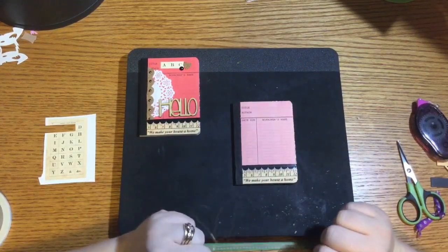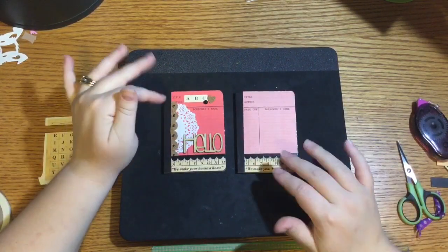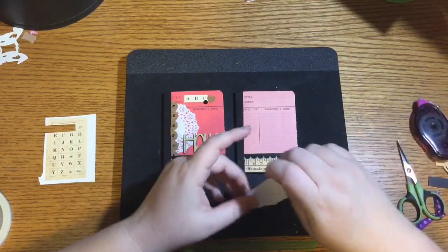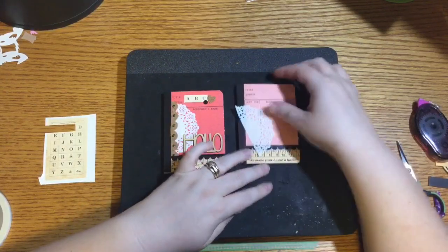And so that's the base of my little notebook. Now this is cute in and of itself, but I wanted to add a little bit more oomph to it. So I decided to add a little half doily. I've got the other half here, and I'm going to add it right onto here. And I just use my tape runner.